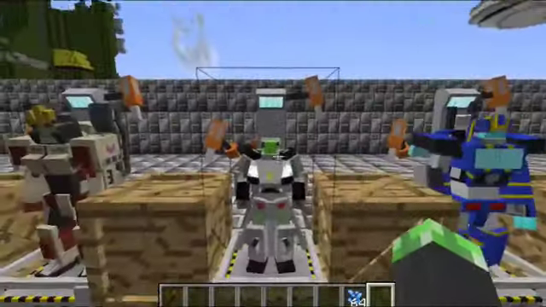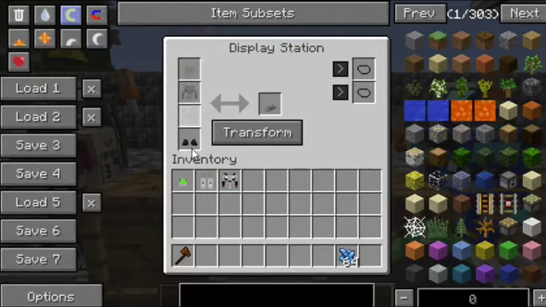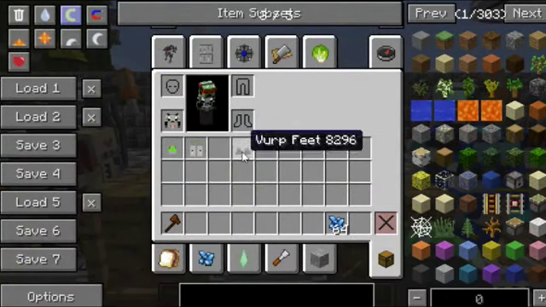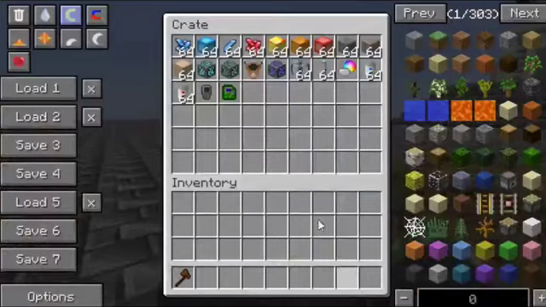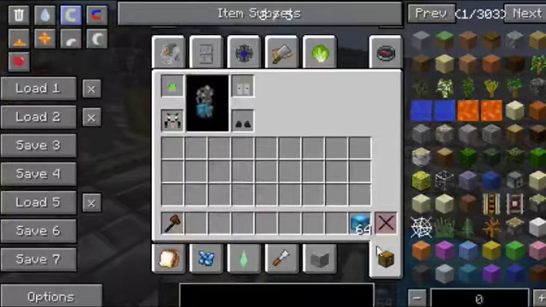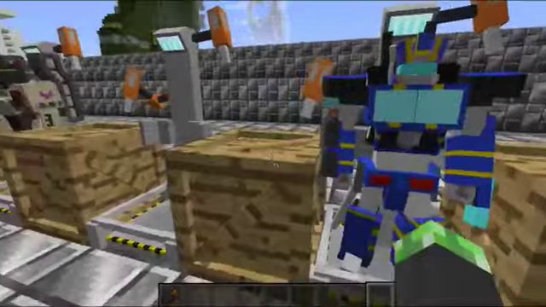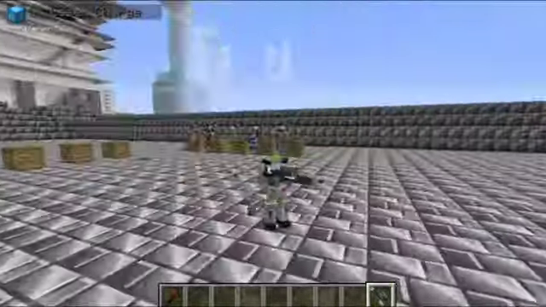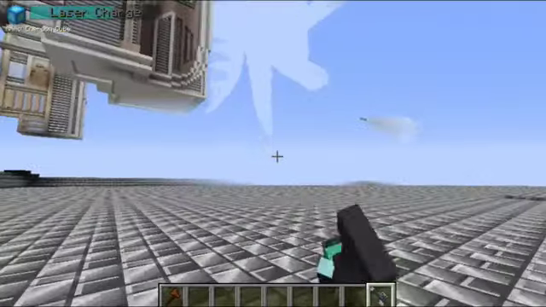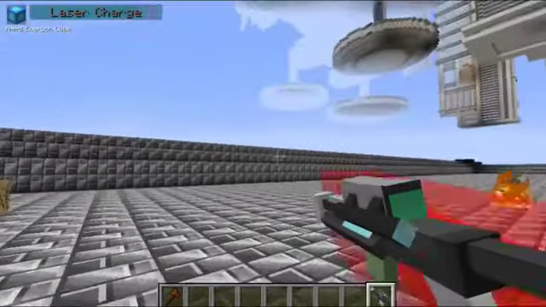Next up we have Verp, the small Decepticon. In my series, he's a bounty hunter. He's a Decepticon. But anyway, what Verp takes is Energon cubes. You have his sniper, Verp sniper here, and it does some damage. Can I not see it? Okay, so there you go.